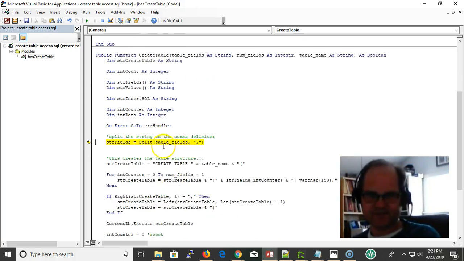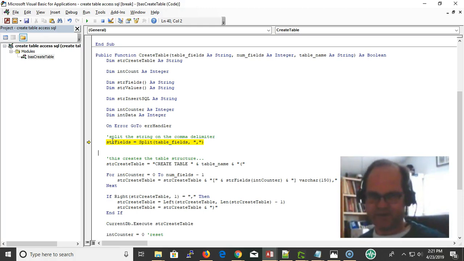And I'm splitting. This is a useful function right here, split. I like this function because you can send a value, it's like splitting arguments if you send them into parameters. Here I'm splitting based on the comma. It's delimiting these. So I'm taking my six fields that are all comma separated and breaking them up into six pieces.